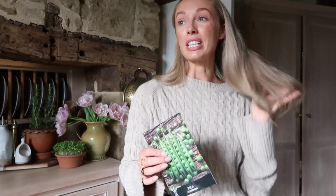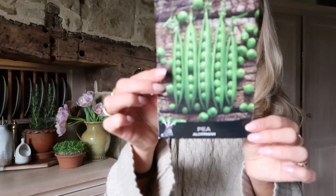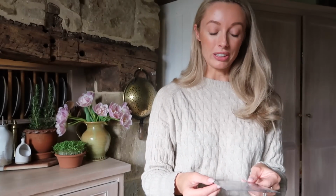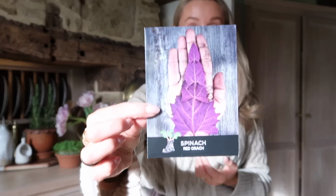This year I'm going to grow things in my garden, yes, that I love to eat, but also things that I know grow really well. This is a very traditional variety of pea, very popular in the Victorian times, and they're quite a sweet tasting pea. Not a sweet pea, they are toxic, but a sweet tasting pea, and they look absolutely great. Spinach does grow quite well in this garden. Something else I love to grow are varieties that you don't see in the shops. Like, I can't go and buy, not where I shop anyway, I can't go and buy purple spinach.